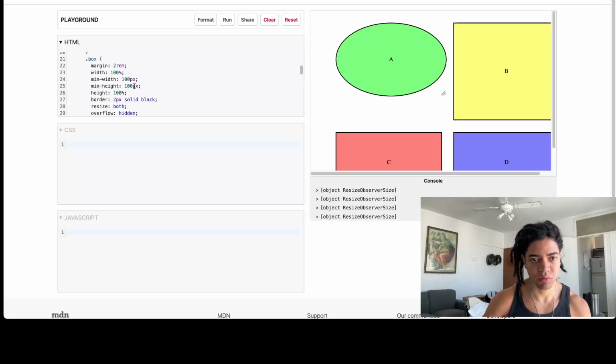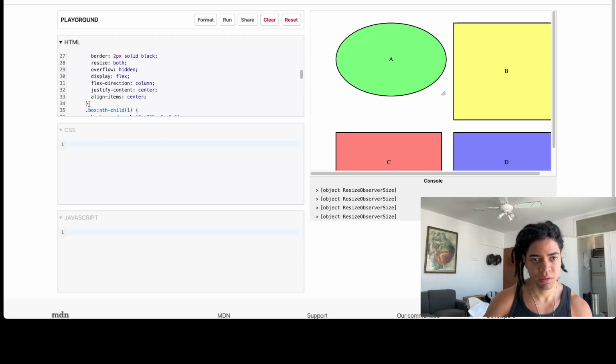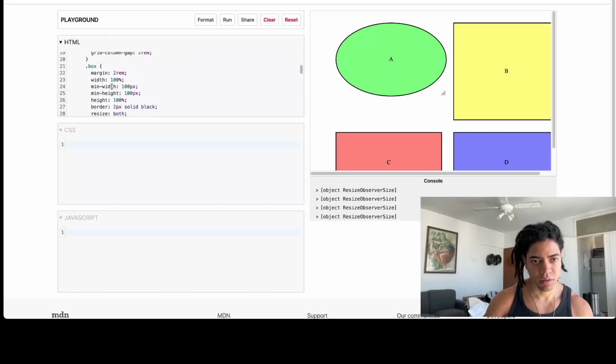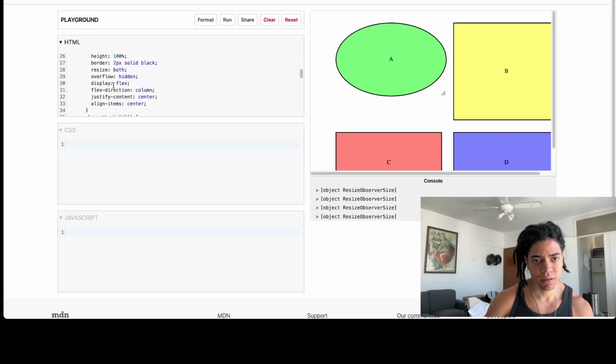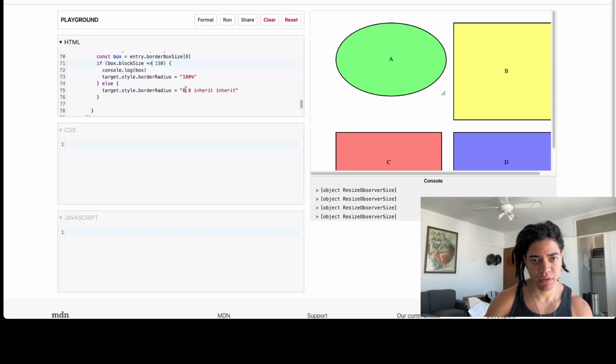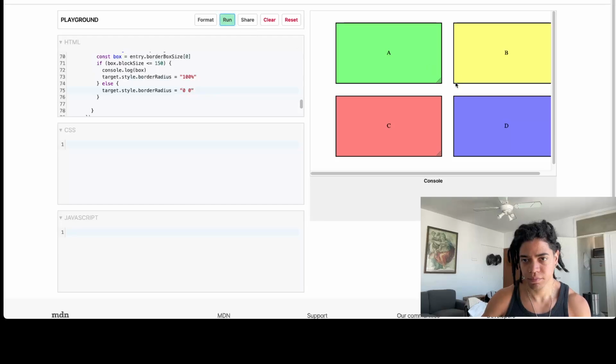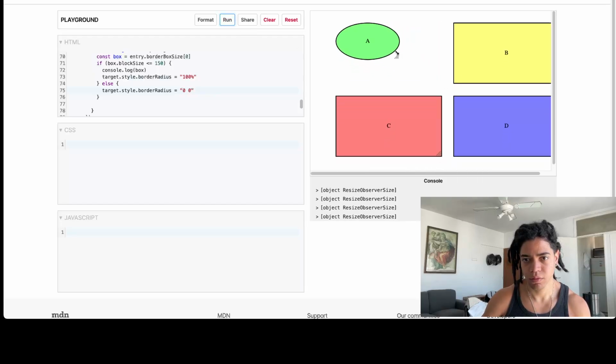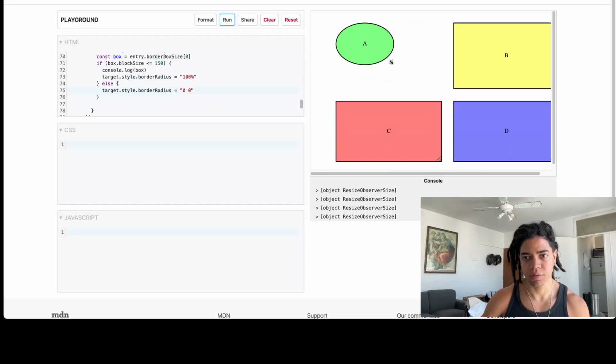So because it's not able to apply that, that's quite interesting. So border radius is 0, right? Return to whatever value it is.